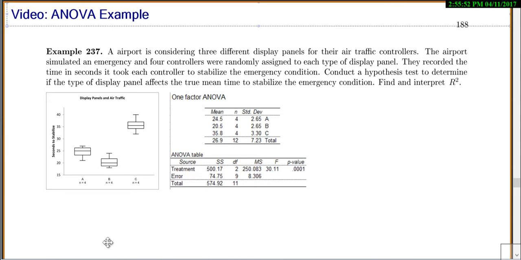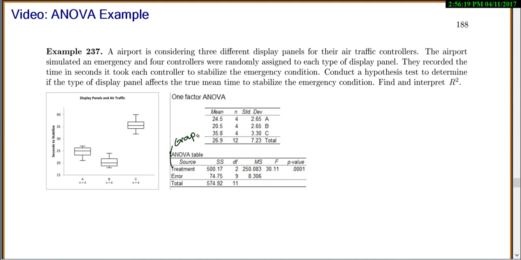Let's see. We also have our nice chart here with all the outputs, so we don't have to do it by hand. You can see for each group, there's a sample size of 4. You can see each of the sample means and sample standard deviations. And then we have our ANOVA table. Remember, when they say treatment, that means which group they're in. So the treatment is which group they're in.